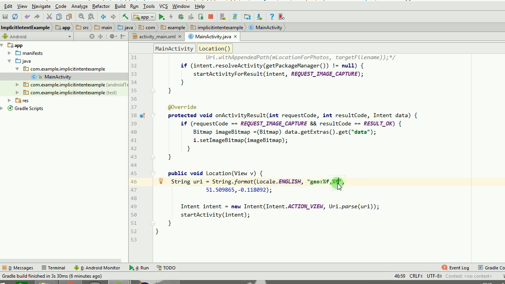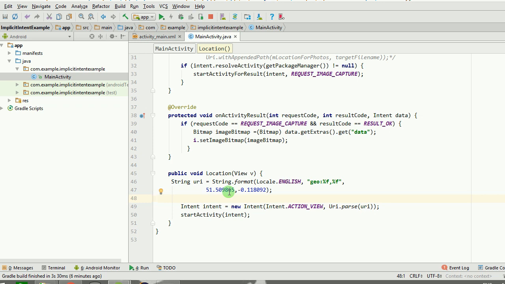So what this thing does is it tells the URI that in the next arguments you're going to receive two numbers, or in this case two floats, which you can embed here and then provide this entire thing to this URI variable here. As you can see, you guessed it right, this is the latitude of London and this is the longitude of London. Please understand that this is in decimals and not in degrees. So if you try to put it in degrees, then it might not work, or it might take you to some other wrong location.